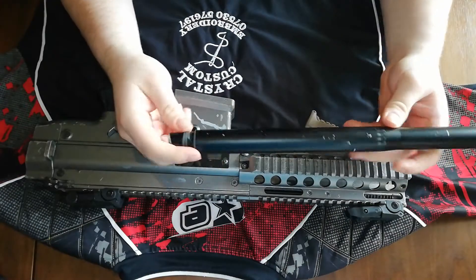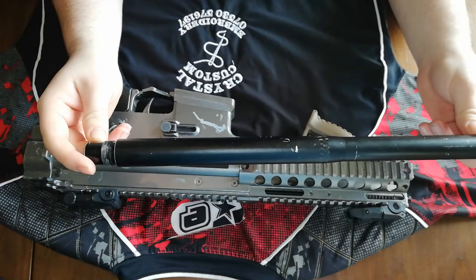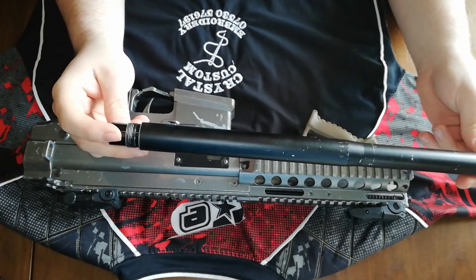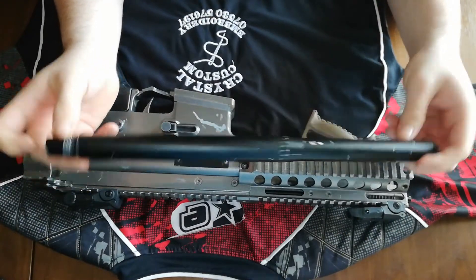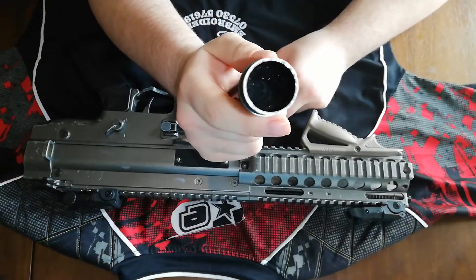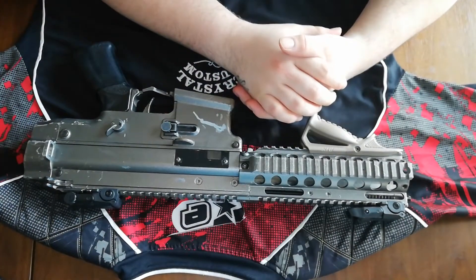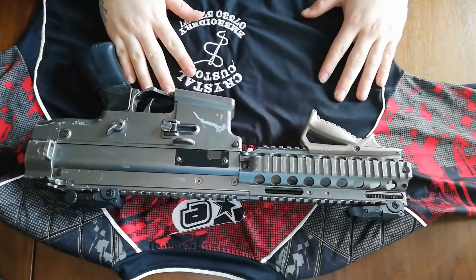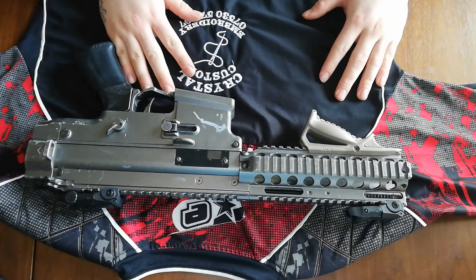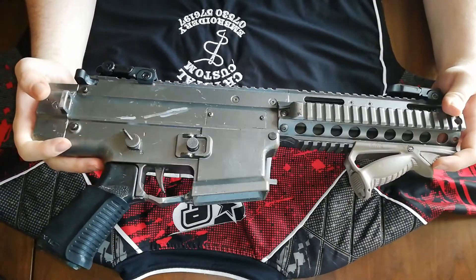There are barrel converters that you can use in different ways, but personally I don't really like to use barrel converters. If you're using a certain bore size barrel — this is just a .690 I believe — anyway, just standard smooth bore, no rifling at all. That is a 16-inch barrel with the tip on the end. I actually run the Deadly Winds fiber barrel, which is a carbon fiber barrel that takes freak inserts — just the standard 5-inch freak inserts.